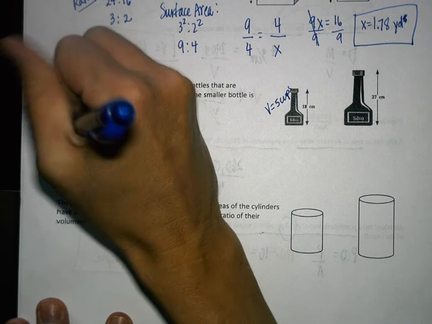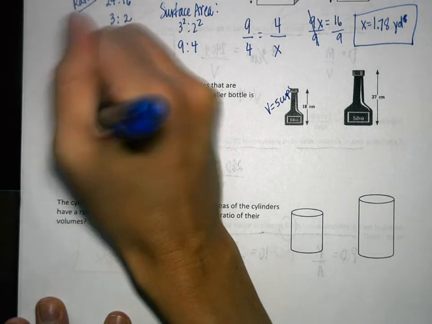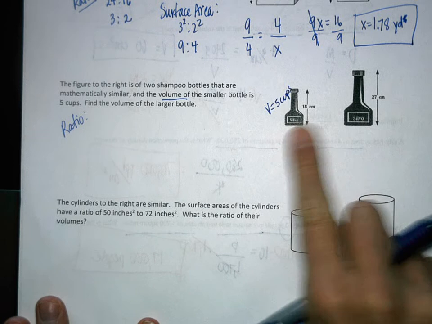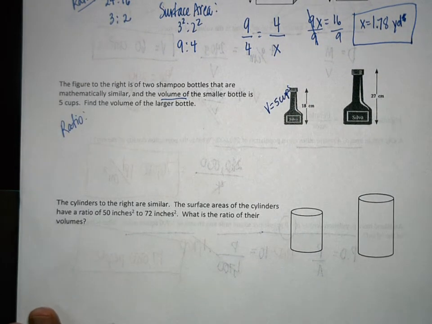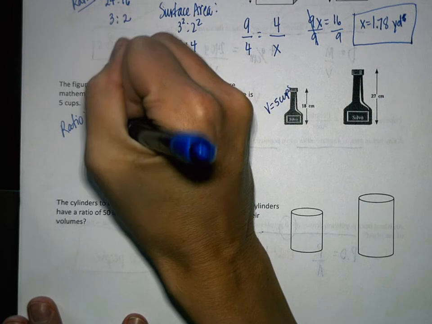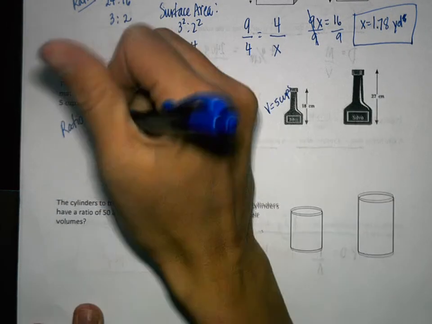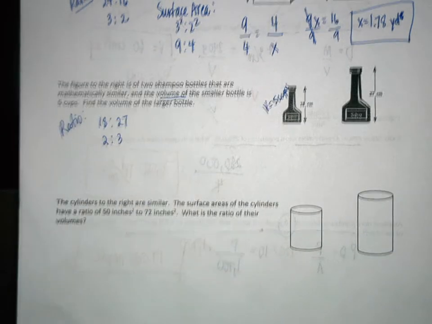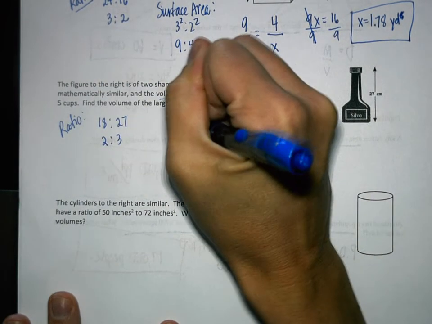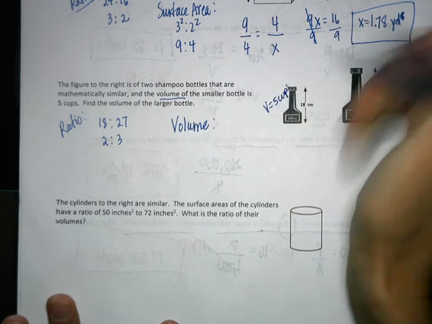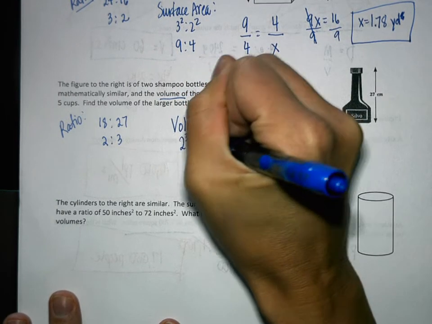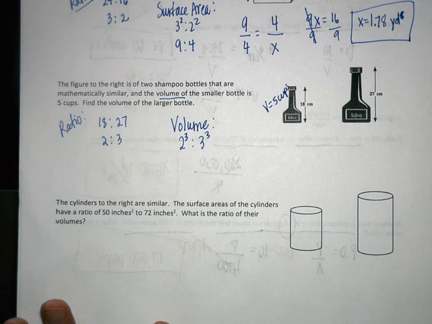So the first thing you always start with is finding the ratio. And again, this ratio that we are dealing with, they're giving us the height, which is what dimension? Height is 1 dimension. So when I write my ratio, I have 18 to 27, and you could write 27 to 18, it doesn't matter, and then we're going to reduce that, and what does it reduce to? 2 to 3. So my 1 dimension is 2 to 3, but volume is what dimension? 3-dimensional.